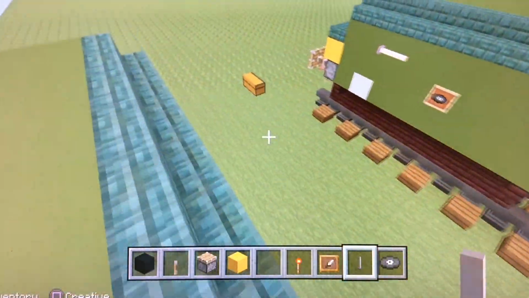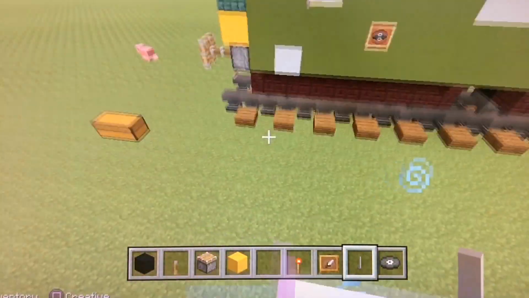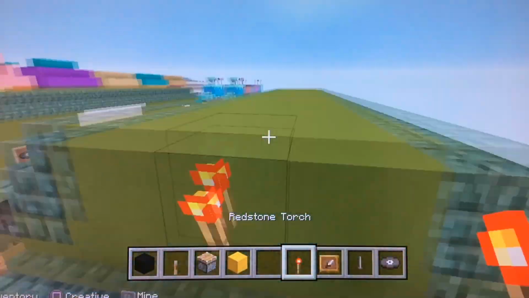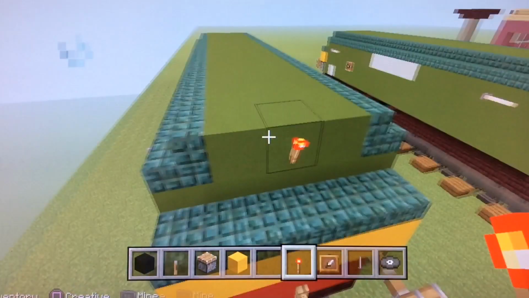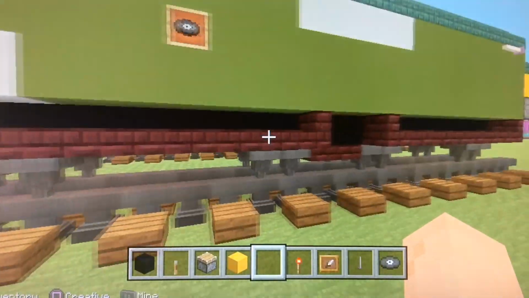Alright. Alright, then. Alright. There we go. Let me make sure I didn't miss anything. Oh wait, we have to do, but these redstone torches represent the little lamps. You can put whatever, like a torch or redstone, anything. So yeah, guys, I think that's pretty much it. Let me just check all around and make sure I didn't miss anything.